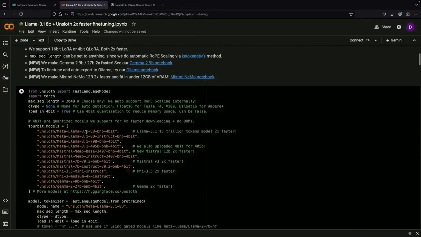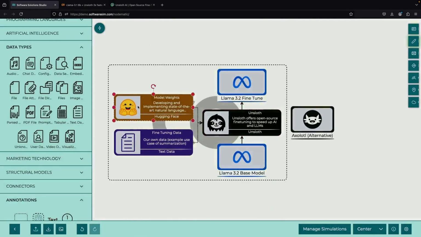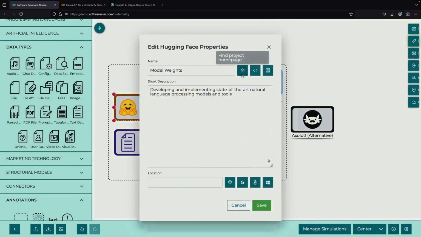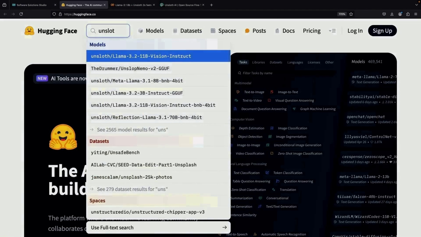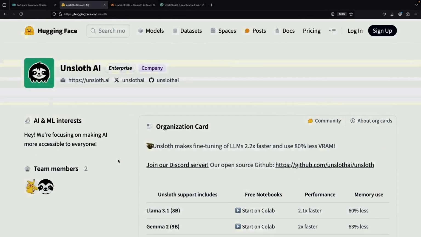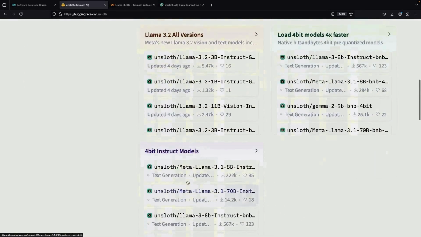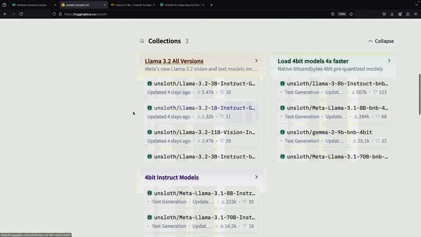On the GitHub page, you'll notice various model sizes listed. For our purposes, we'll focus on the Llama 3.2 models. We'll specifically look at the instruct format models rather than the multimodal vision options.